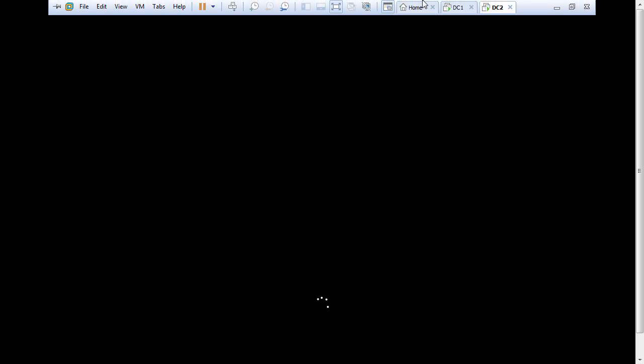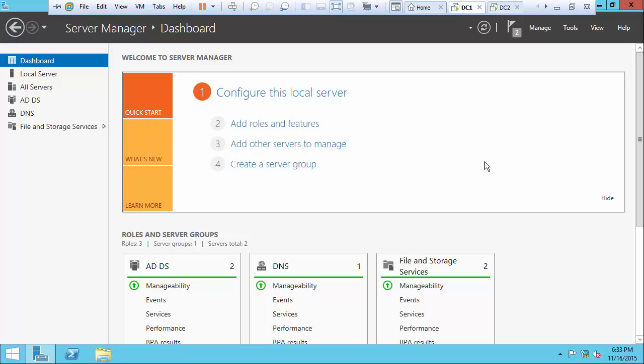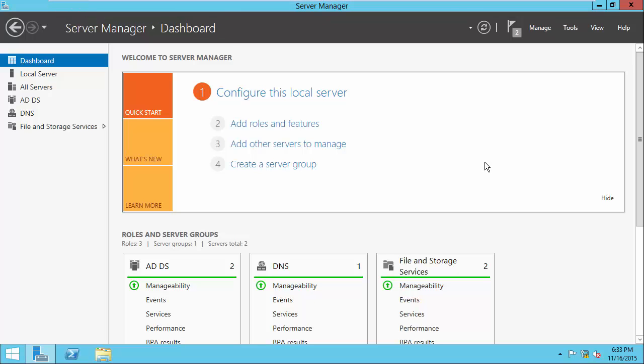And you don't care, it's just in the background, it does its own thing. There's nothing that you need to do with it. So now I have a domain controller 1 and a domain controller 2. They will be completely synchronized. If one goes down, people can still log in onto the other one, so it gives you some load balancing and some backups. And so I have two domain controllers.